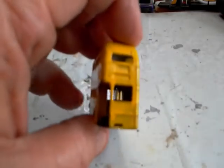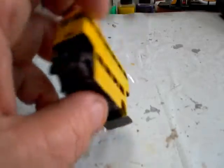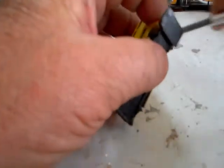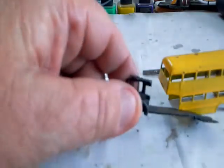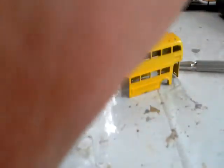Now, there's no rivets in this. There's a tab in the back and a tab up the front here. So we just give it a bit of a squeeze and there's our base. That's it. She's apart. So, as I said, there's no interior. There's no driver.